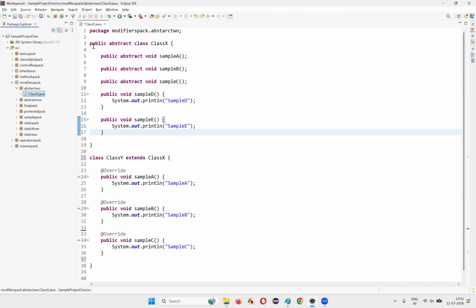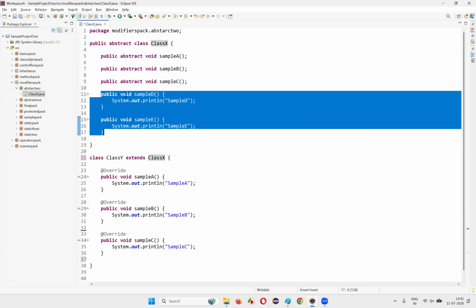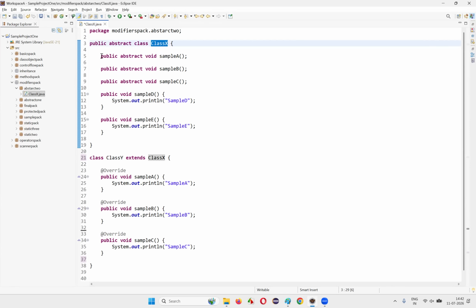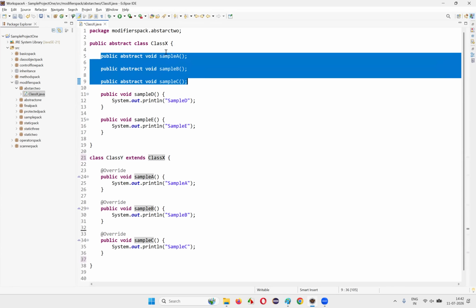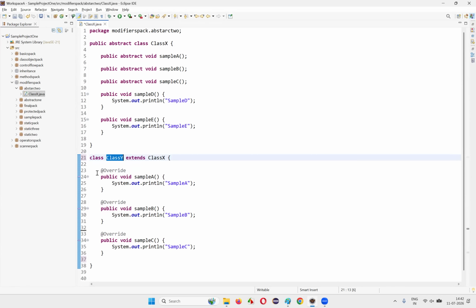In the previous session, I created this class, right? Abstract class containing few abstract methods and few general normal non-abstract methods having some implementation. These abstract methods can't have the implementation, so there is a class X having some abstract methods and general methods. Okay, that's fine. After that, I created one more class here in the previous session, which I made the child of this class X. So since I made the class Y as a child of the class X, all the abstract methods in the parent class X should be overridden, okay, should be implemented by overriding them in the child class. Like this we have to implement.